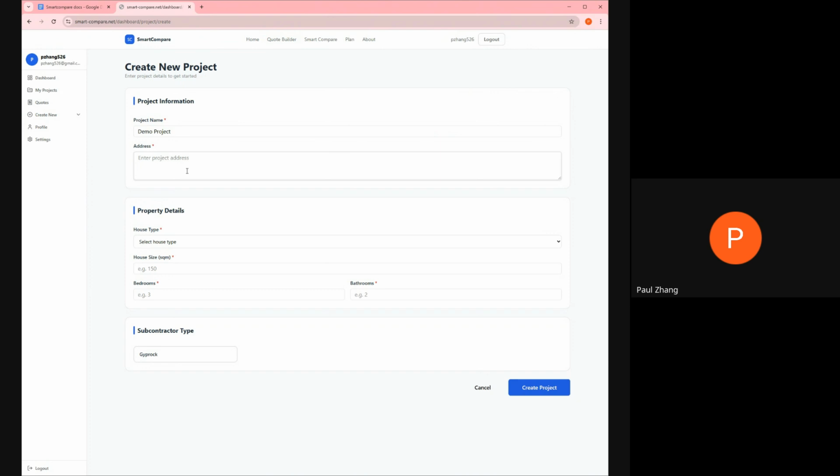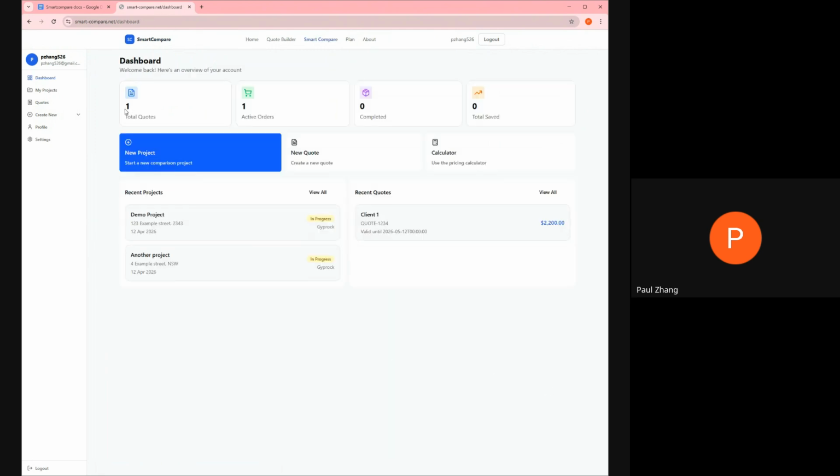In this case, I'll just do and then they can pick various property details and give some key attributes to the property, and then select the relevant subcontractor type that is fetched from our backend. And then we can then create a quote based on the project that we have filed.